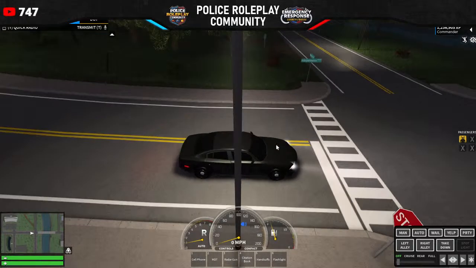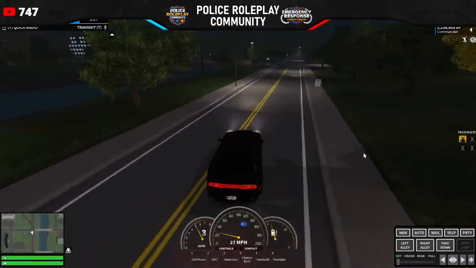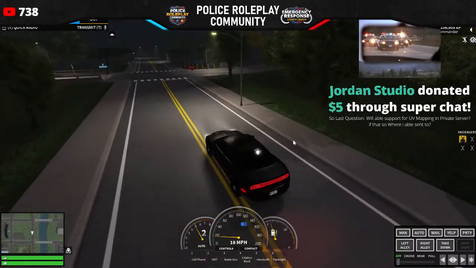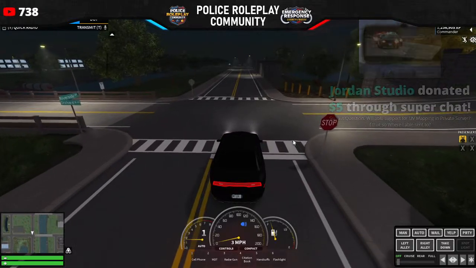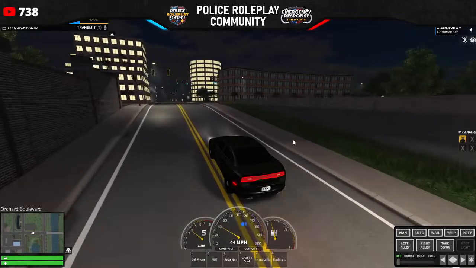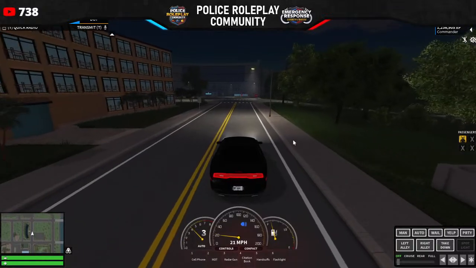Will we be able to support UV mapping in a private server? It's kind of hard. For UV mapping, we'd have to make a UV map for every single vehicle, so you can put a livery across the whole vehicle. That'd be really hard to do. We'd have to send every vehicle to a modeler and have them get a UV map out of it. I can't say right now we won't, but I wouldn't suggest you'll see it in a few weeks or anything like that. It might be a very long time if it even happens at all.